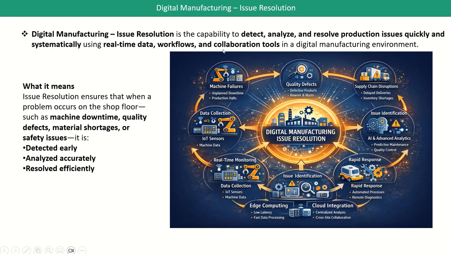Digital manufacturing issue resolution. SAP Digital Manufacturing issue resolution is a capability to detect, analyze and resolve production issues quickly and systematically using real-time data, workflow, and collaboration tools in the SAP Digital Manufacturing environment. We will see in detail how we can analyze and detect the issue and resolve it when I come to the digital manufacturing issue resolution component.